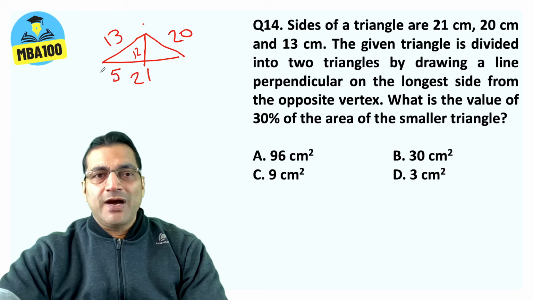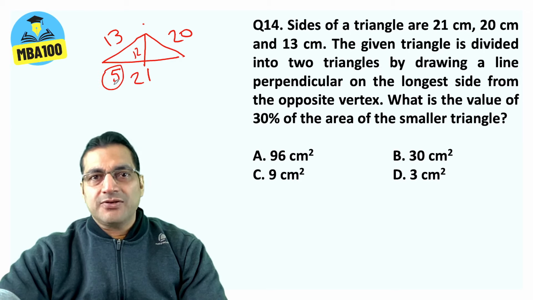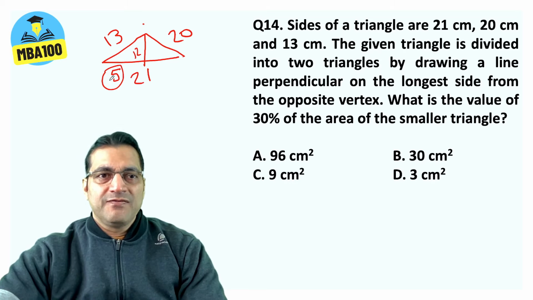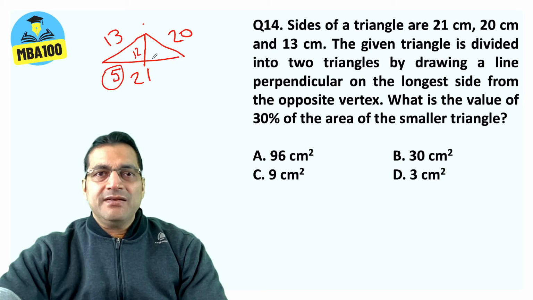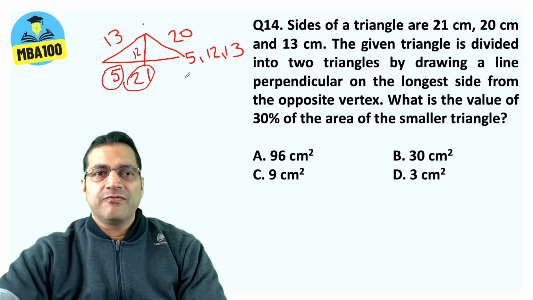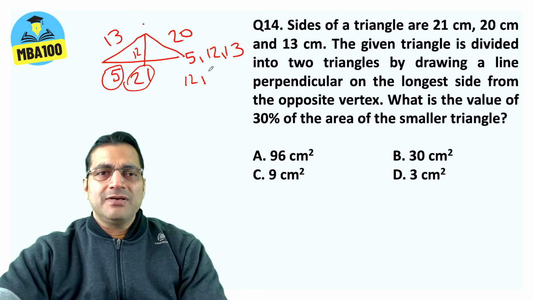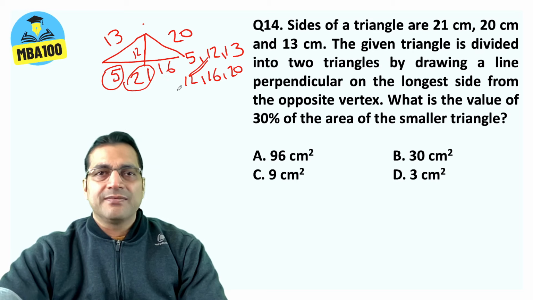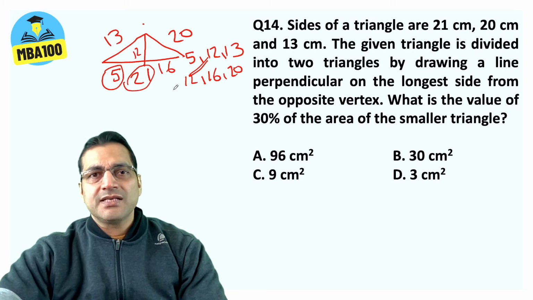Okay, now you must be thinking that why did I put 5 here? Is that because I've done the question 100 times before taking this session? No, I'll tell you why. 5, 12 or 12, 5. Okay. 20, 12 and 16. We see 21 here. We know that 5, 12, 13 has to be involved, or in most of the cases would be involved. We know this also, that 12, 16 and 20 has to be involved. So 16 and 5 gives me 21 and this 12 becomes common. So this is 12, this is 5, this is 16. Alright, that is how I know.